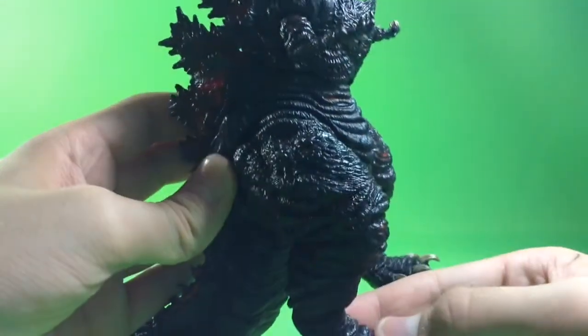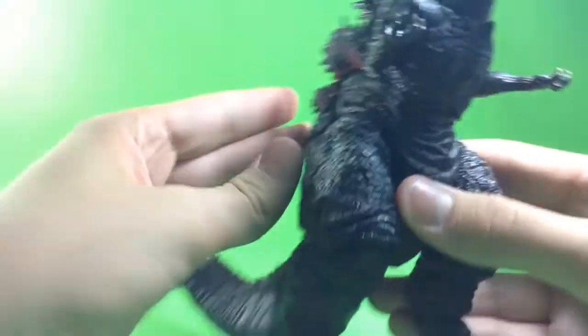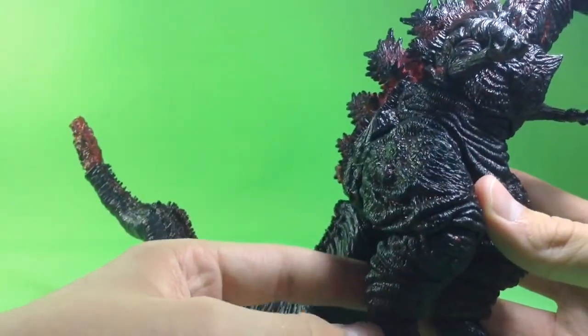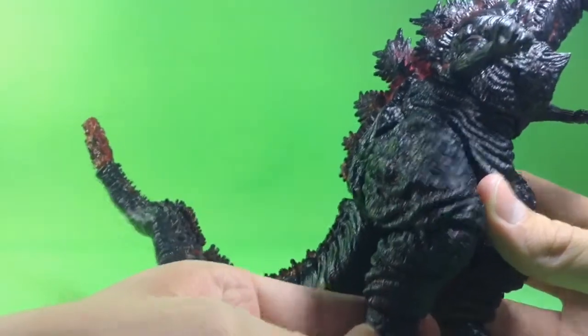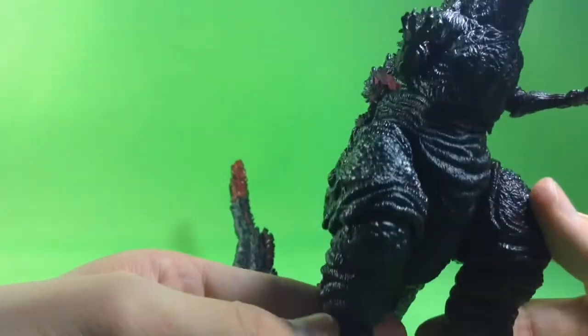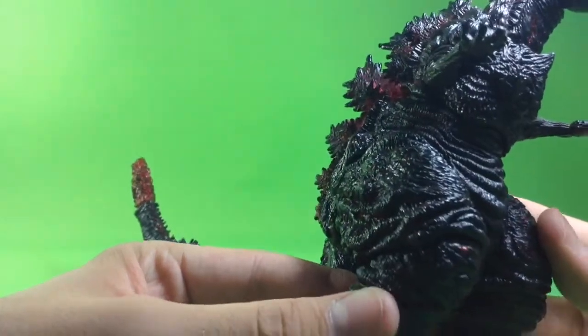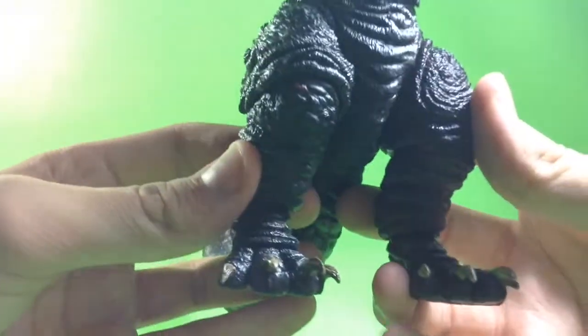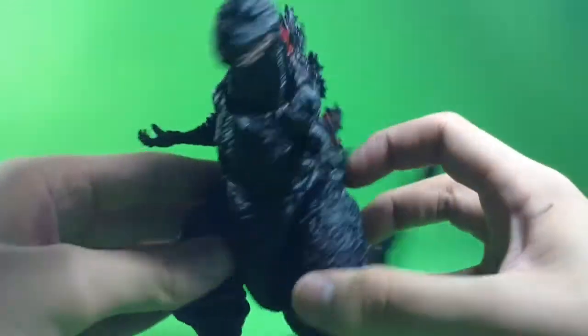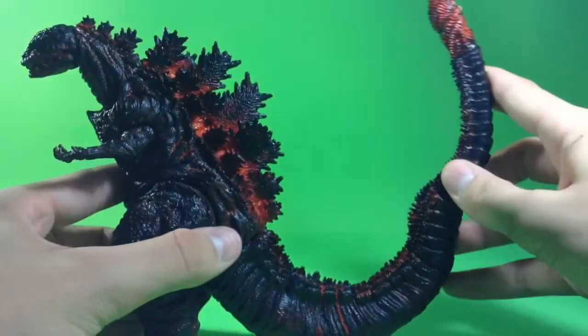His feet, while these are good, they are missing the tiny little toe claws which were on the suit, and that's more so just an evolving rate that this figure had. But the claws are painted rather nicely, and I really do like how they just look like they do in the actual movie. They're very good. His tail is also very nicely done.